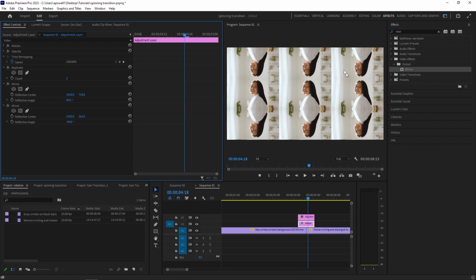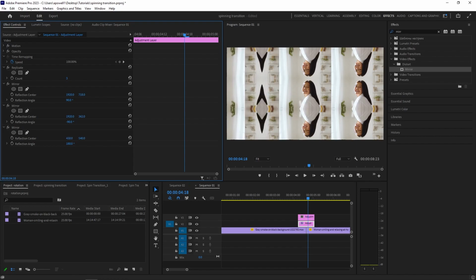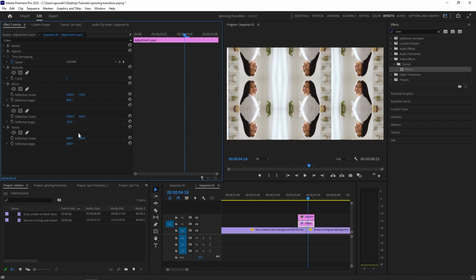I've got 2 more lines to take care of on the left and right. So I'm going to drag this one, and this one is going to be a 180. This time I'm adjusting the X value, and I'm going to need to slide it all the way over here until that left line is gone. So those curtains, that's a little too far. Okay, there you go. So the curtains are reflecting now.